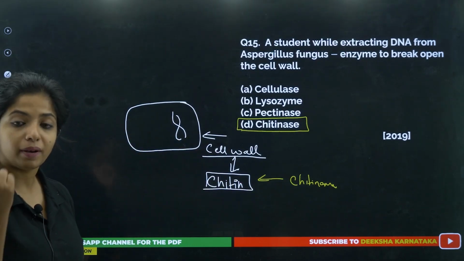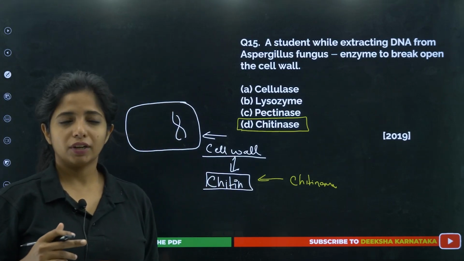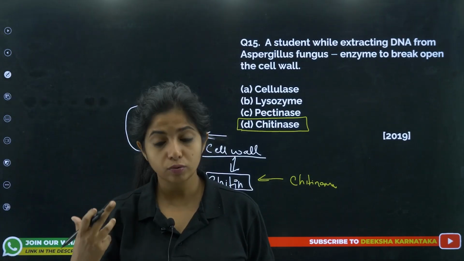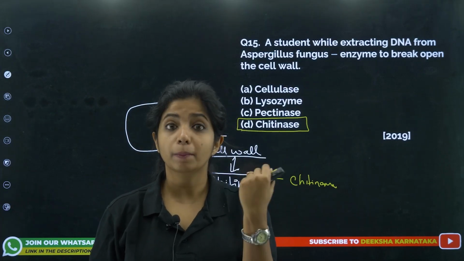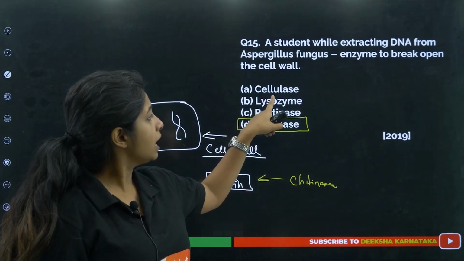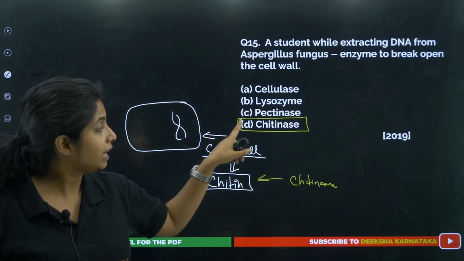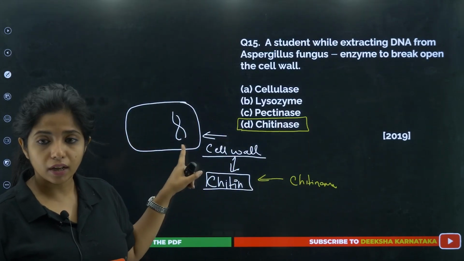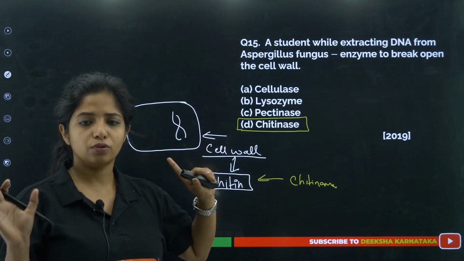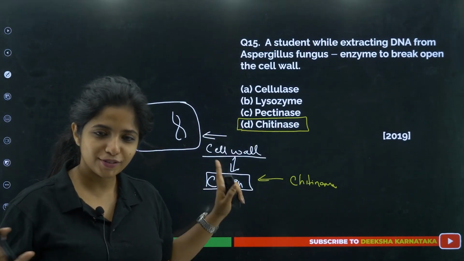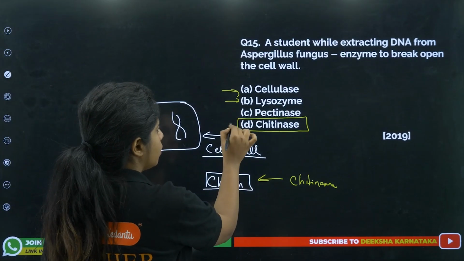So you should know plant cells always have cellulose, animal cell has what? Plant cell has a cell wall made up of cellulose, which is why they need cellulase enzyme. Bacterial cells have their cell wall made up of peptidoglycan, which is why we say they need lysozyme enzyme, which is something that can break the bacterial cell wall. And chitin is something that makes up the cell wall of fungi, that's why you need chitinase. Pectin is something else, pectinase, so do not go for that. It is enough, so just remember that. These three enzymes, if you remember, it will be more than enough.